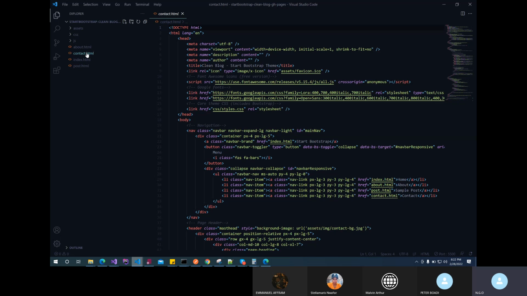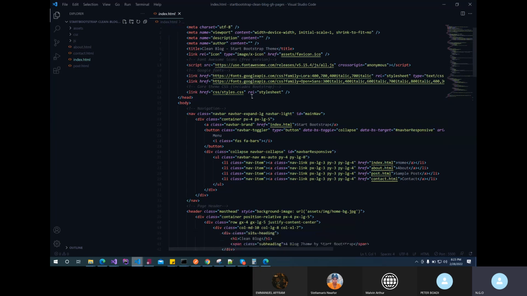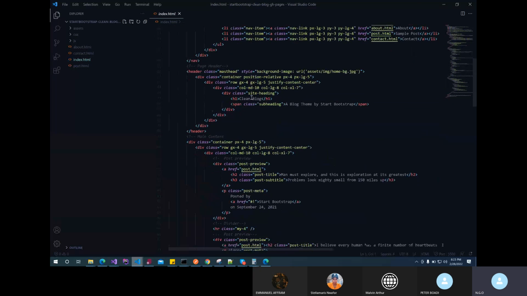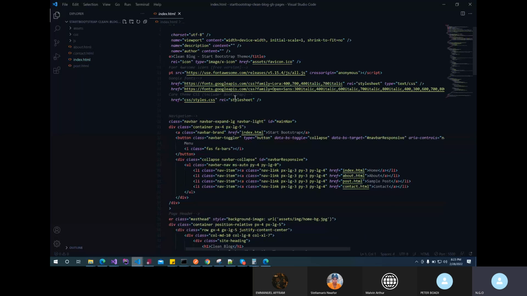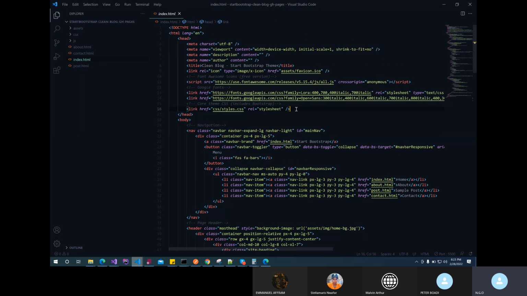Now, mostly most templates go with this flow. So they'll put all the CSS within one folder, okay, the JavaScript within one folder, then the assets, the images also within one folder. Then as you've learned, you can just link them straight up from there. So this is a sample page. We are on the index.html. There's the header. Okay. So all these ones are linking to external CSS. But the CSS I start with is the local one here.